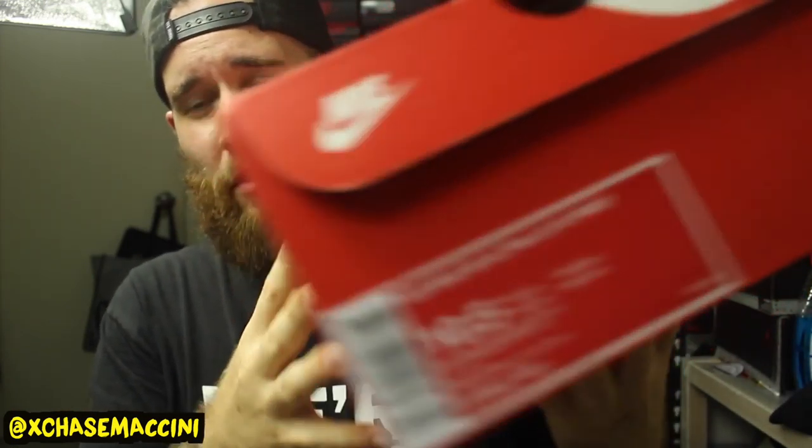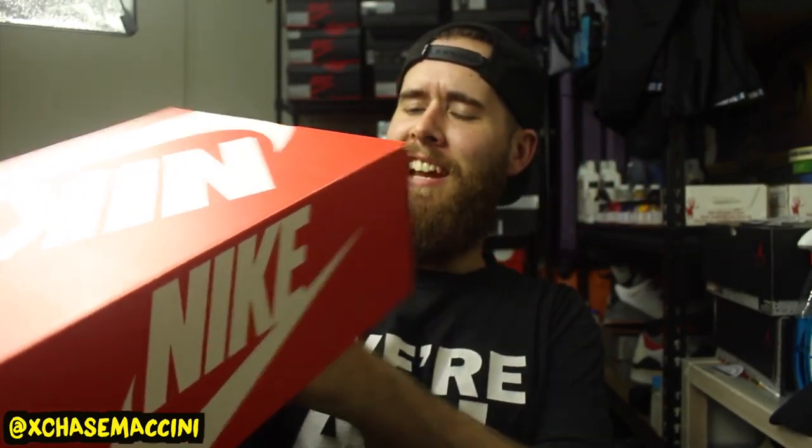You guys know what a Nike box looks like. Size 10 and a half Air Max 90 Ultra 2.0 Flyknit. You guys already know what's in here. I've been talking about it for the last 2 weeks because I have not been able to get them for the last 2 weeks.